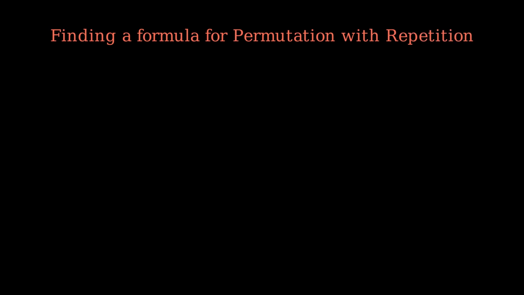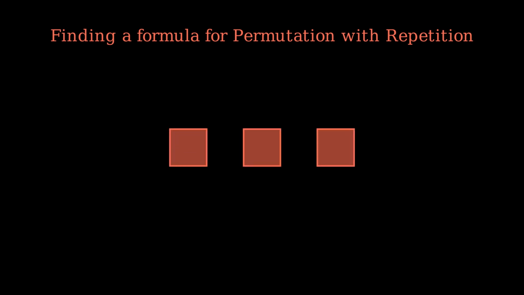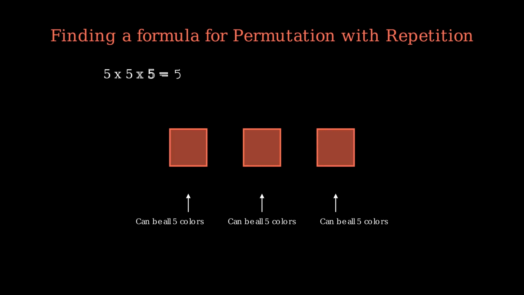So, now coming to permutations with repetitions. That basically means that one color can appear more than one time. All the winners can be red. I believe that this is the easiest out of all, because that basically means that the first square can be all 5 colors, so can the second square and the third square. So the formula is the multiplication of 5 three times. That is basically 5 to the power of 3. The general formula is then basically n to the power of k.